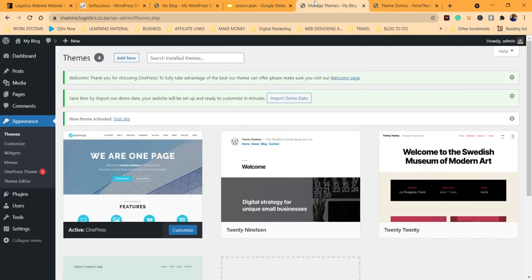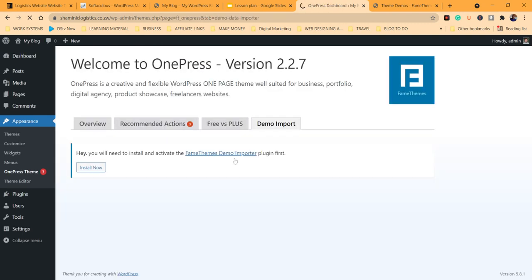Right, so we come here, we say manage. We want to do what is called importing demo data. Come here, you click import demo data. It says you need to install and activate the Fame Themes Demo Importer plugin first. All right, let's click install, then activate it.